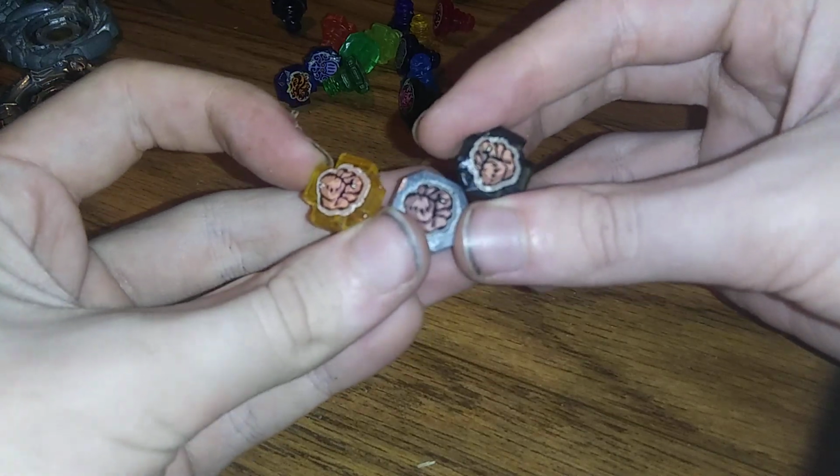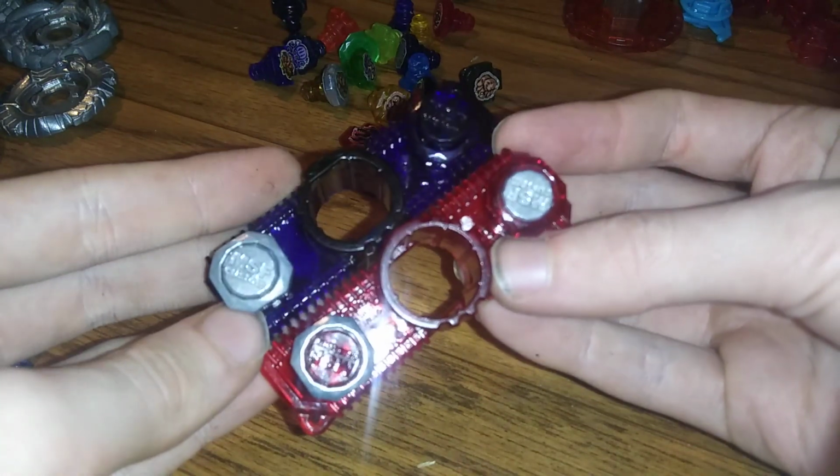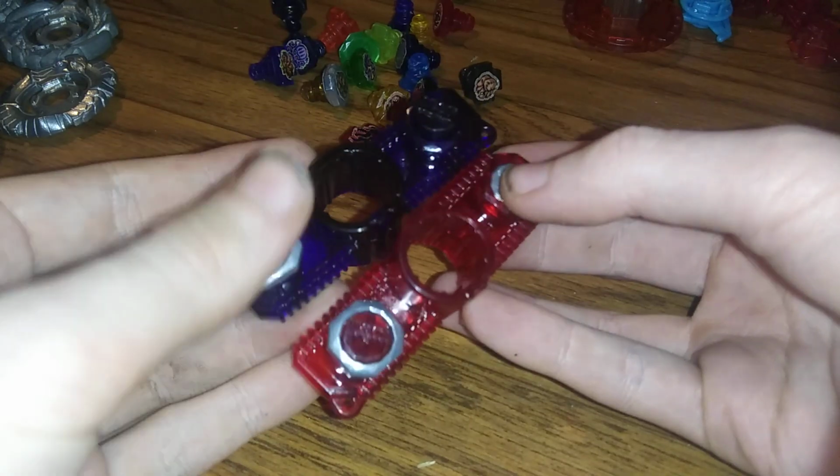Three Golem bolts, but one has metal. One Dragoon bolt and one Leviathan bolt with two metal face bolts. You guys can choose those in the comments below. Just put metal face bolts. So anyways, let's get on to the metal wheels.